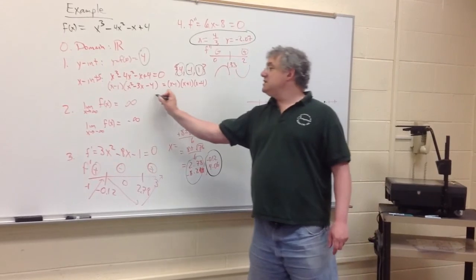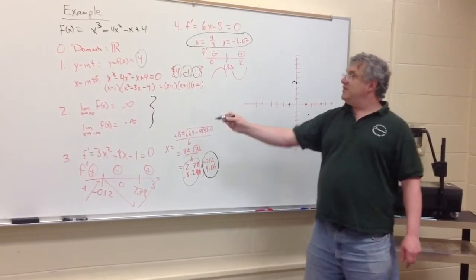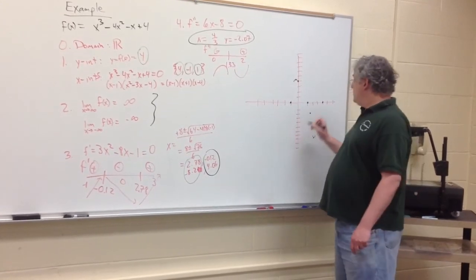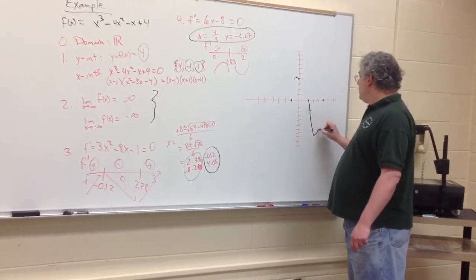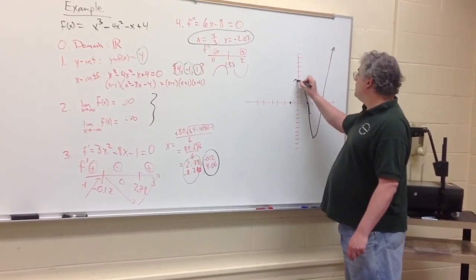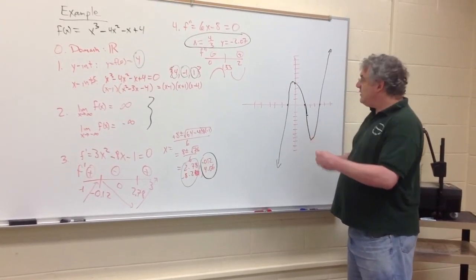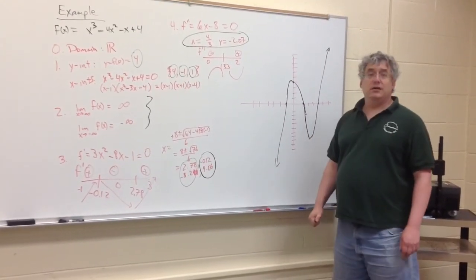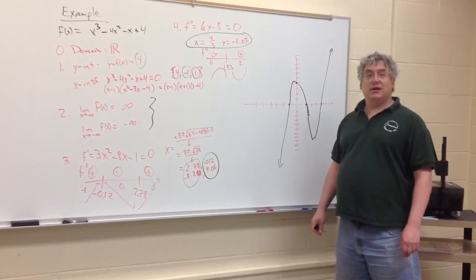And then lastly, what else did we not use? We did not use this. As x goes to infinity, it goes up. As x goes to minus infinity, it goes down. So the graph's going to look like this. It's going to curve. This is concave up. And then this part is concave down. It's not a very complicated graph. It's a cubic. But hopefully, these methods will serve you well in any graph you do.